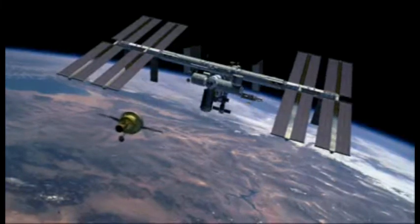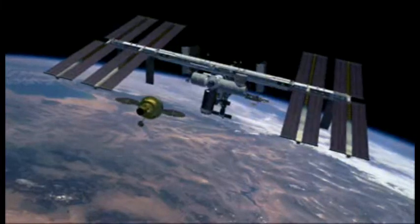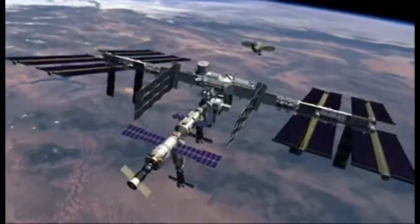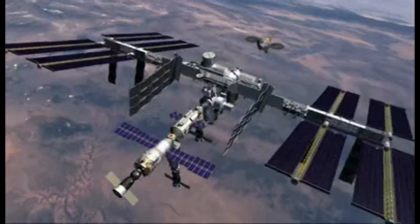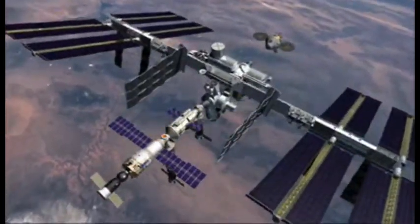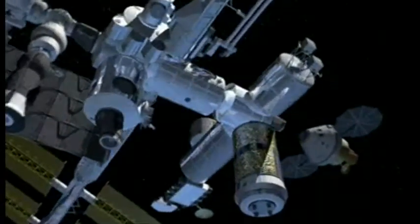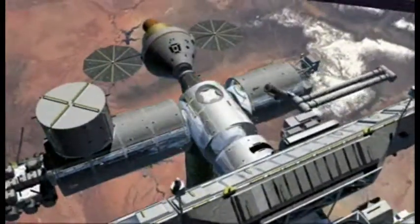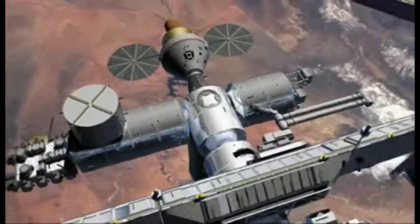So from a strictly Orion perspective, we get a lot of benefit from these near-Earth, low-Earth orbit missions to try out the spacecraft. When we go to a station, virtually all the functions that we need on lunar for Orion will be exercised. You need power generation, you need thermal control, obviously all the avionics, you need rendezvous and docking, which are critical, obviously, for a lunar mission where you're sending a module to the surface and then having to rejoin with it when it returns. So virtually every system that has to be used for lunar is used during those low Earth orbit missions.